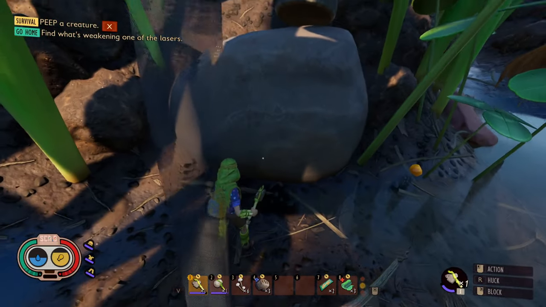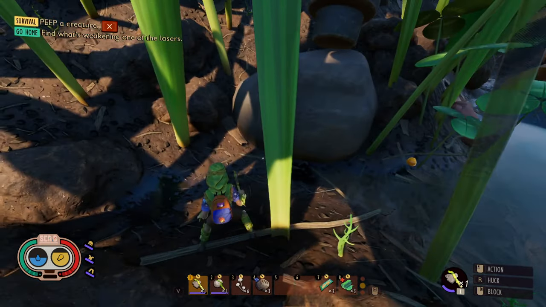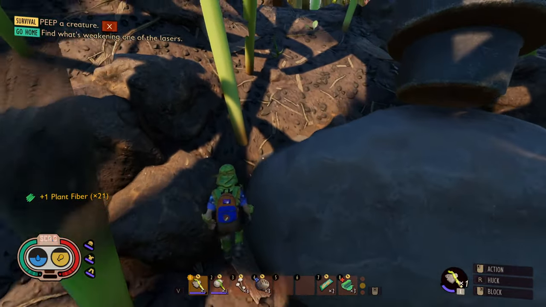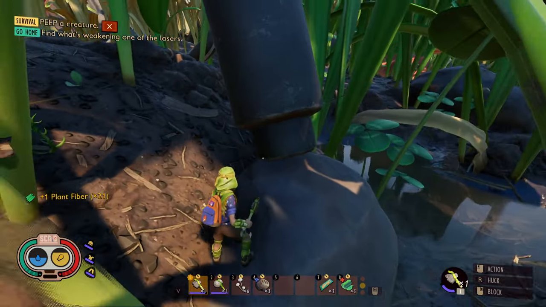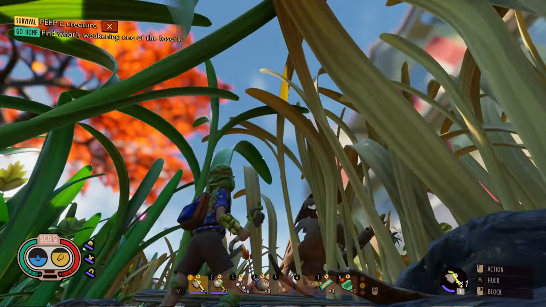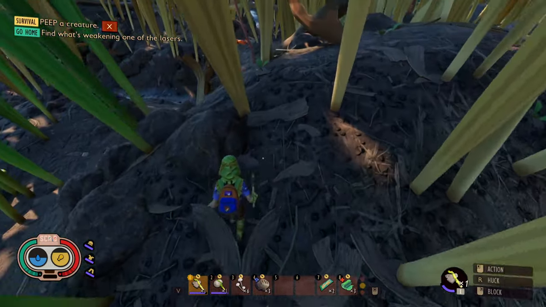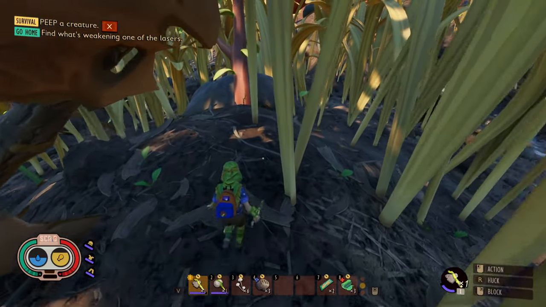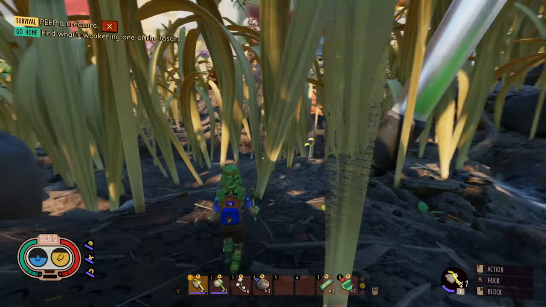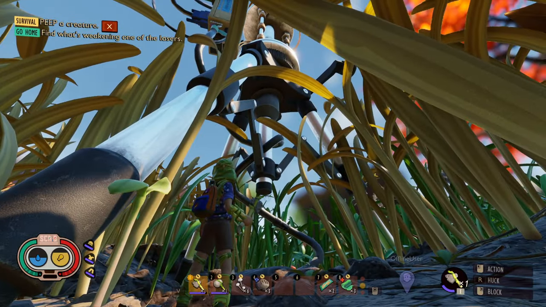What the hell happened to my water? Water's gone. Yes. Water's gone. The other drop. Yeah, I lost my water. Where's the water drop? Missing water. I need water.